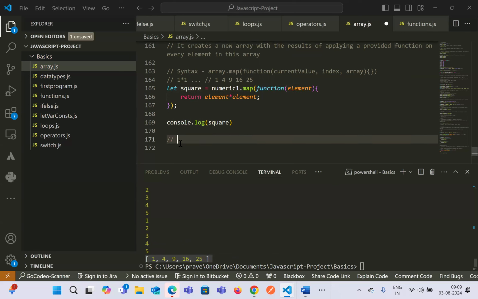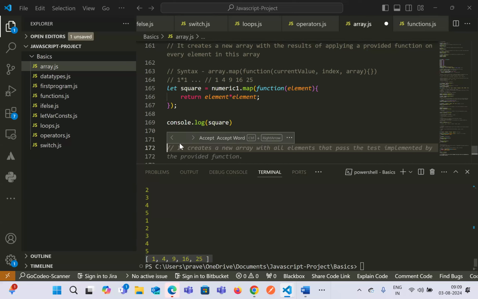Now the other one is known as filter. It will also take a function as a parameter. So what is filter? You can say map is like non-mutable. That means you cannot change any value from an array, or add or remove any value from an array.